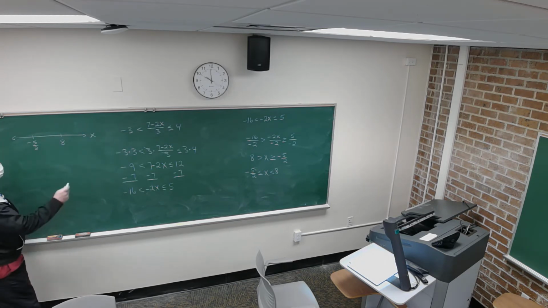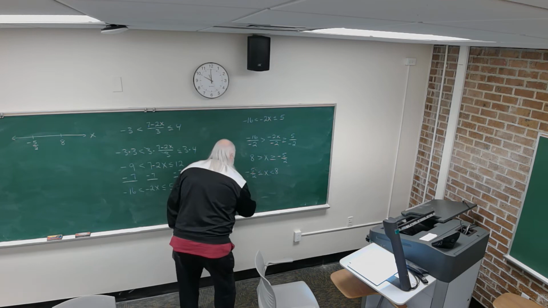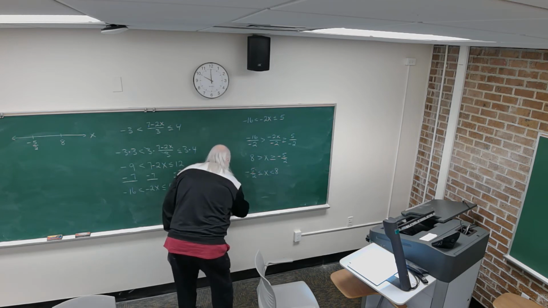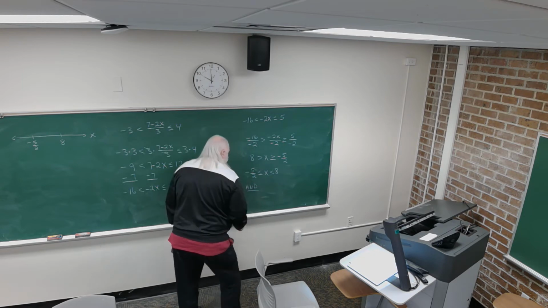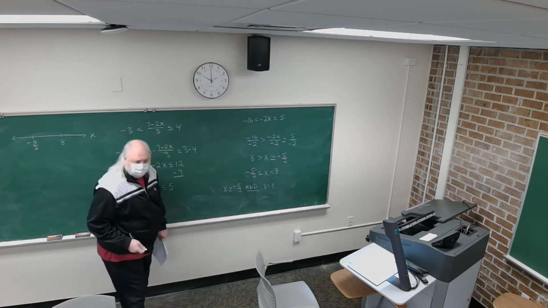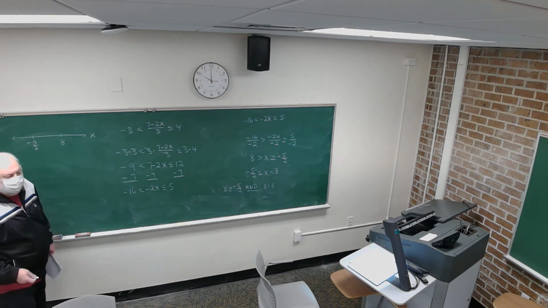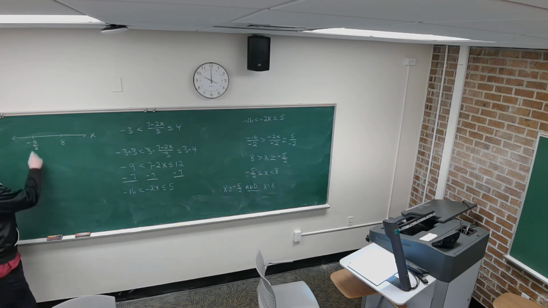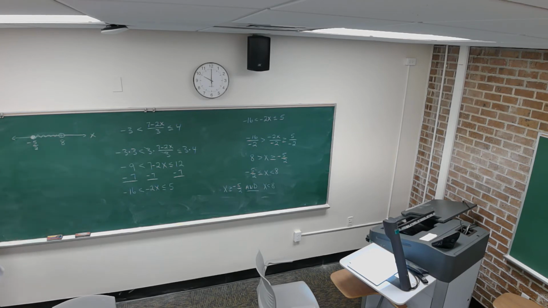and x is greater than, so let's write that out. Our solution set, we can write this as x is greater than or equal to minus 5 halves, and x is less than 8. That's what that's telling us, right? So minus 5 halves is in our solution set, so we put a closed circle on it. 8 is not, so we put an open circle on it and shade everything in between. Okay, that's how you did it in high school.